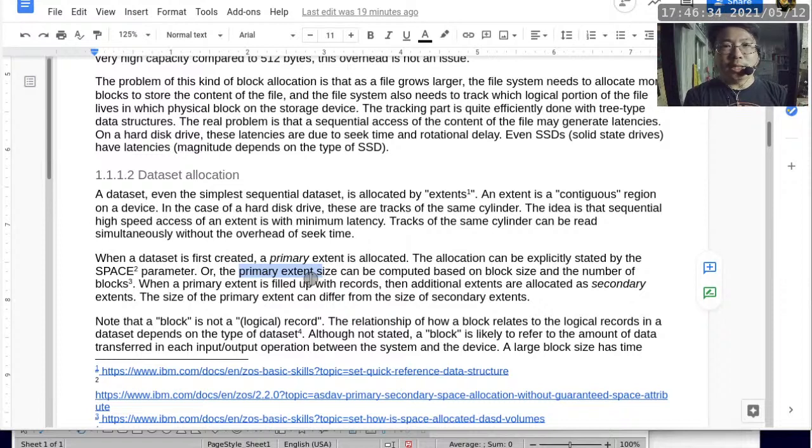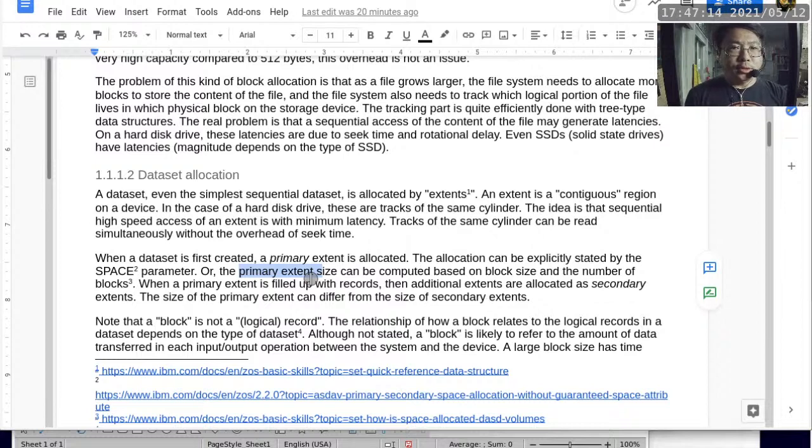If you don't really expect things to change a lot, and you think the primary extent is already large enough, you can just make the secondary extent a fairly small value compared to the primary extent, because it's just a just-in-case kind of thing, right? On the other hand, if you say, well, I know the data set is kind of small right now, but over the next several months this is going to grow, and I know this is going to grow by a lot, then you might want to allocate the secondary extent to be fairly large too, because you already know that it's going to grow. Does that make sense so far?